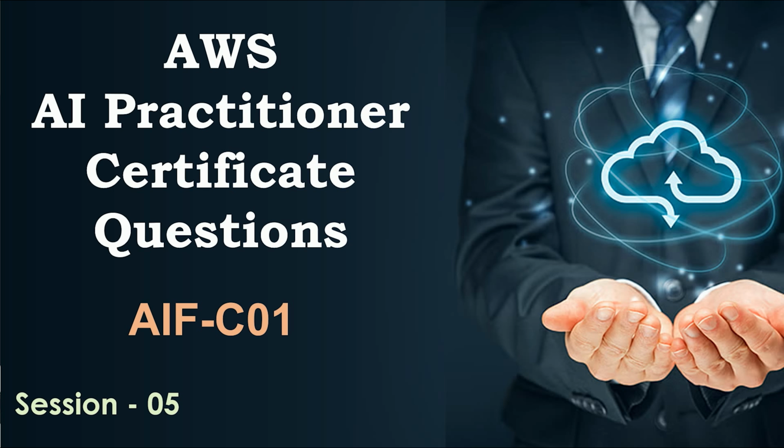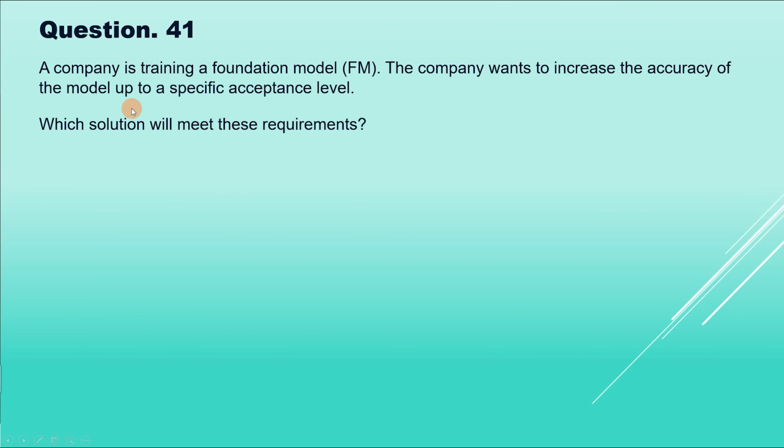This is going to be session 5 for the series AI Practitioner Certificate questions, and we are going to start with our 41st question of the series. A company is training a foundation model. The company wants to increase the accuracy of the model up to a specific acceptance level. Which solution will meet these requirements?